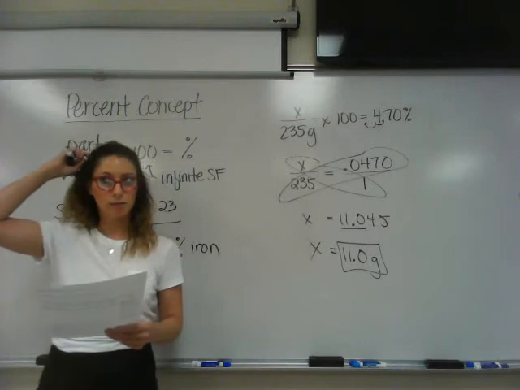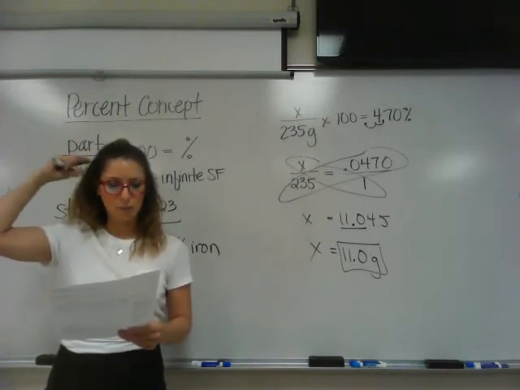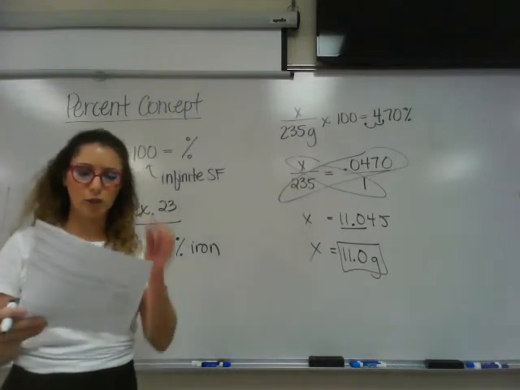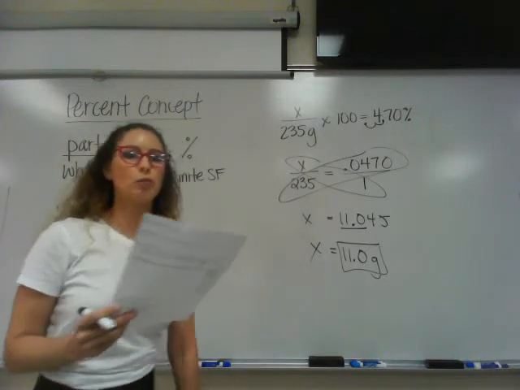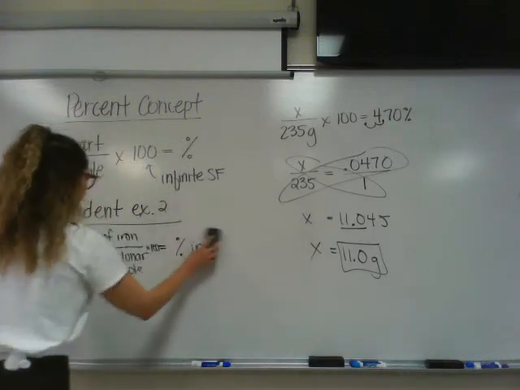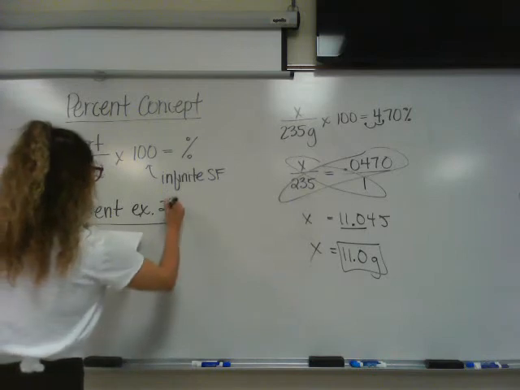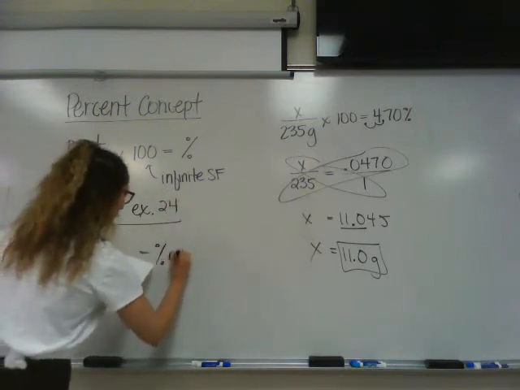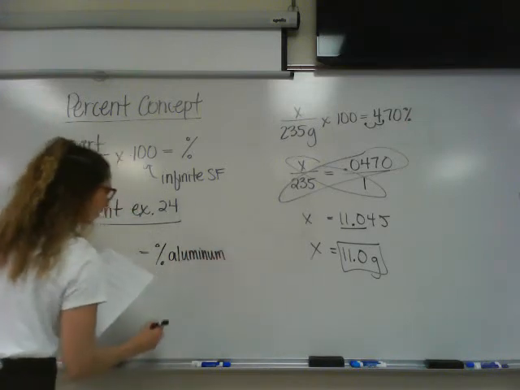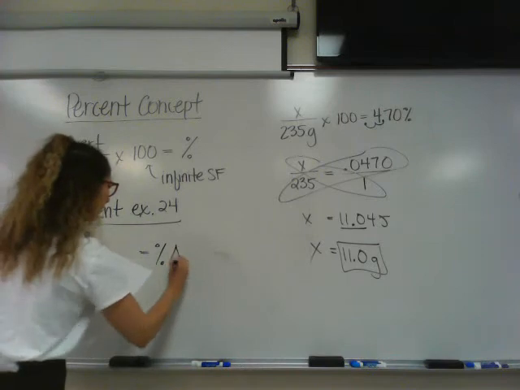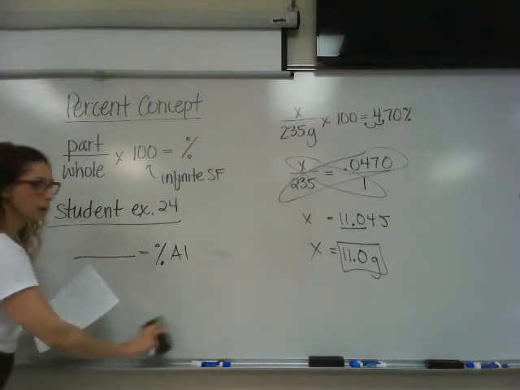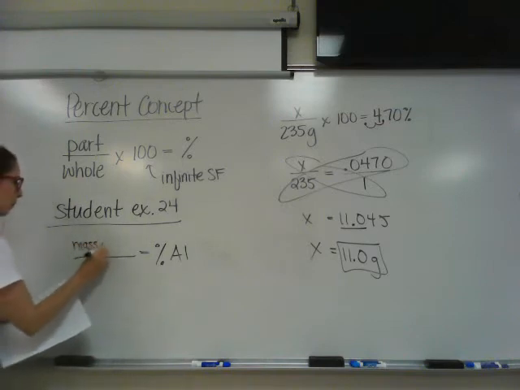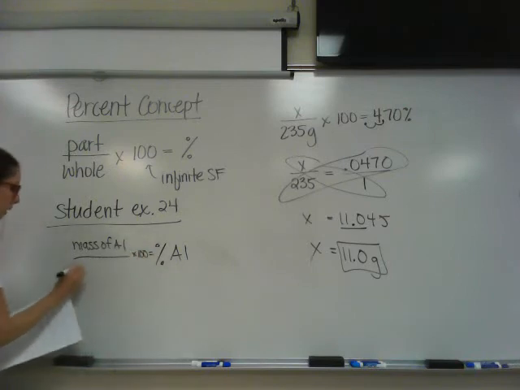Questions on that problem? Let's do one more. Student exercise 24. A moon sample is found to contain 7.50% aluminum. What is the mass of the lunar sample if the amount of aluminum is 5.25 grams? So we should probably rewrite our equation first so we know what we're doing. We've got percent aluminum over here. What's the symbol for aluminum? Al. Good job. I'm going to write that and just write Al. What goes up on top here? Mass of what? Mass of aluminum. What goes on the bottom? Mass of a lunar sample.